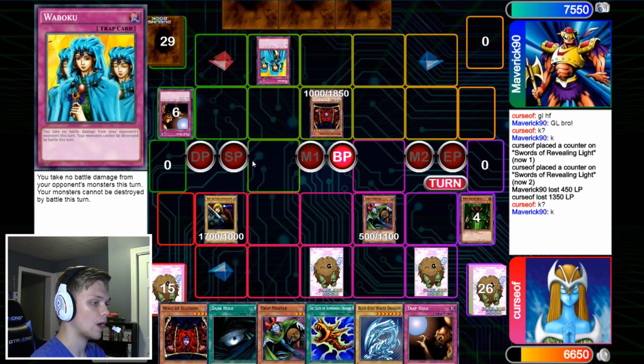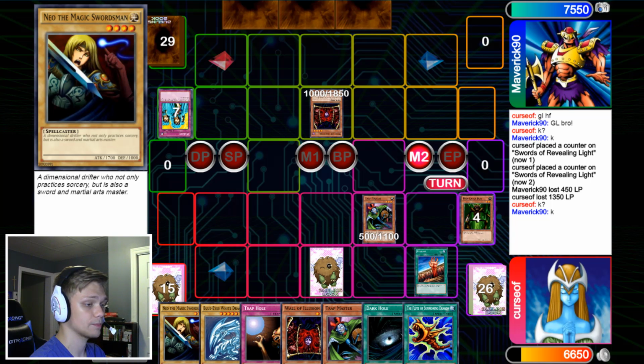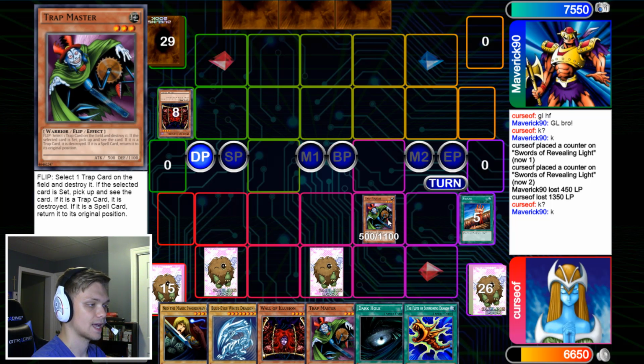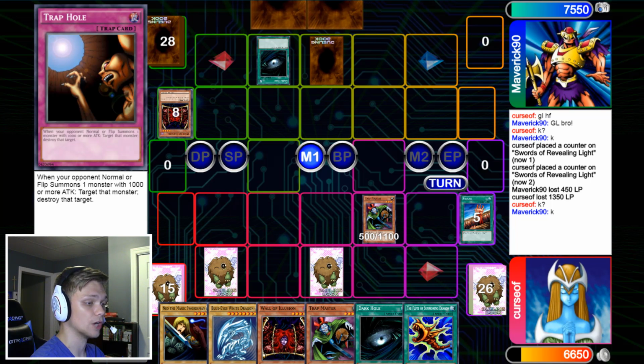Oh, no, we have a Wabaku here. So he is going to stop that little play. Not going to take any damage and bounce my Neo back to hand. I'm going to go ahead and follow up with a Fissure here, and set a card and pass. I can actually protect my Trapmaster pretty confidently because of Trap Hole. And yeah, he's going to Dark Hole.